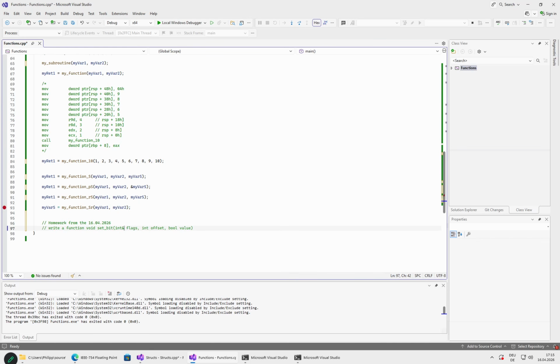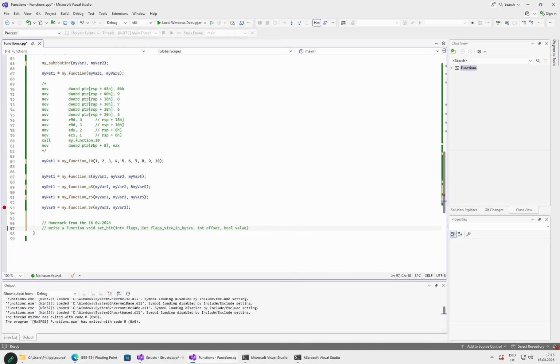You know what, let's make it a bit more complicated. Let's make this a pointer, and flags, flag size. So you get a pointer to a flags variable, flag size in bytes, and the size.